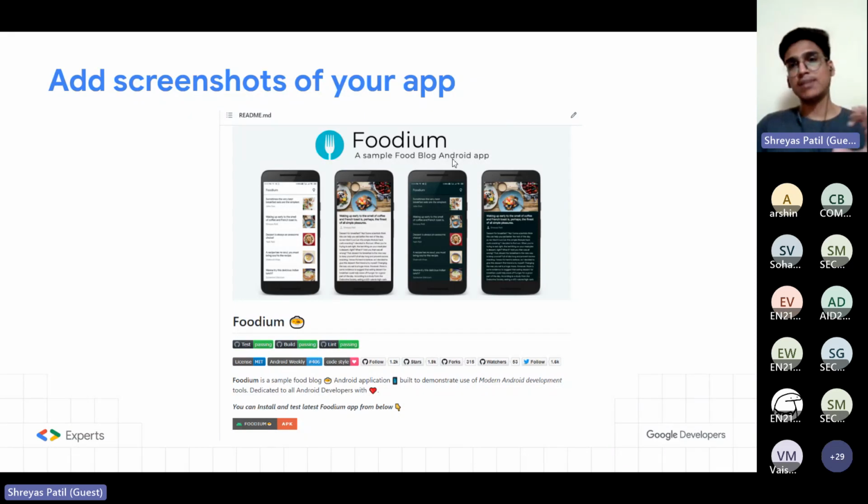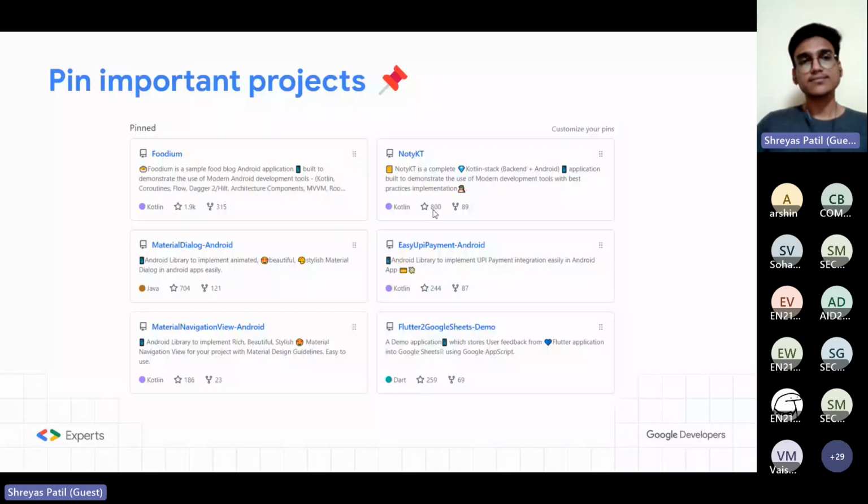Let's say this was a sample app which I did earlier in my career. It was a simple food blog application. Okay, simple and sample food blog. It is not a real application. It is just a sample application that I created for demonstrating best practices of Android development. And what actually attracts people is when you add this kind of documentation to your project, so that people actually look at your code, and how exactly you have built it. So you should add that.